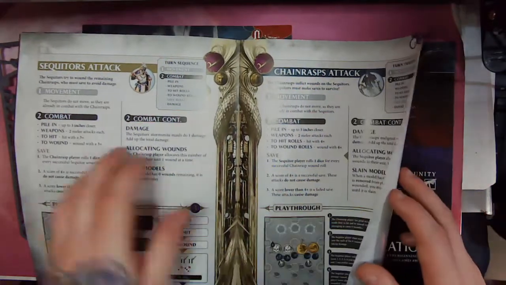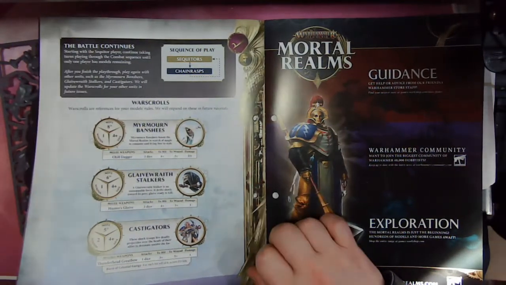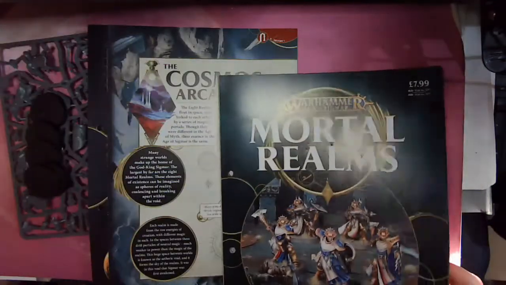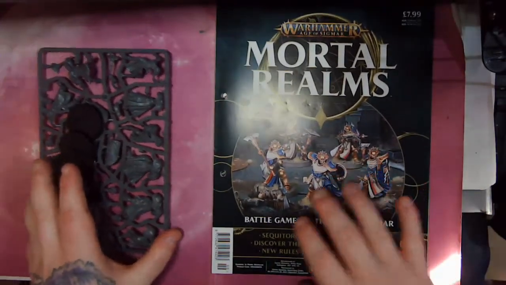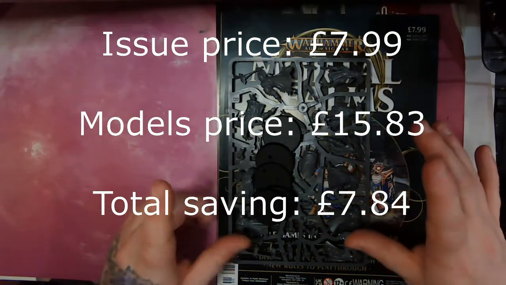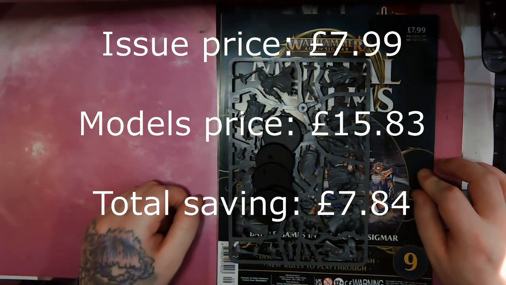So obviously backwards and forwards through attacking, learning to save, and then at the end we've got some warscrolls for the Myrmidon Banshee, Glaivewraith Stalkers, and the Castigators. So there we have it, guys. That is issue 9. I will put a price up here for the estimated cost of these, because the way that these are sprued and the set that they will come from means the price will be a little bit of a guesstimate.